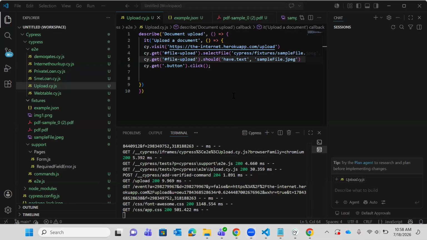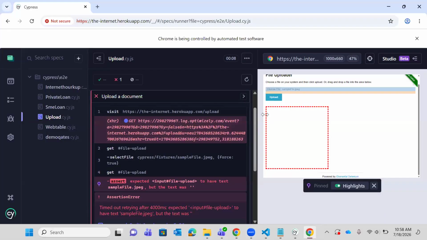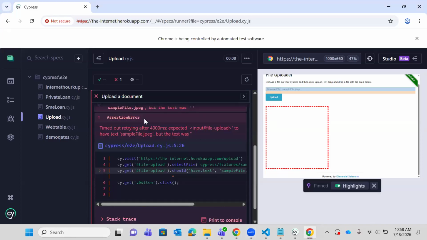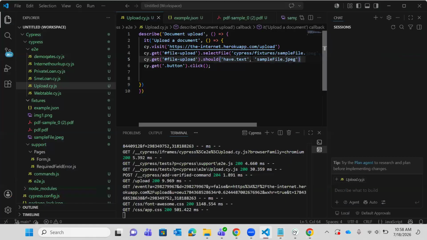Okay, so I'm back. Okay, so I was trying to add an assertion to confirm this text and it is returning back blank.